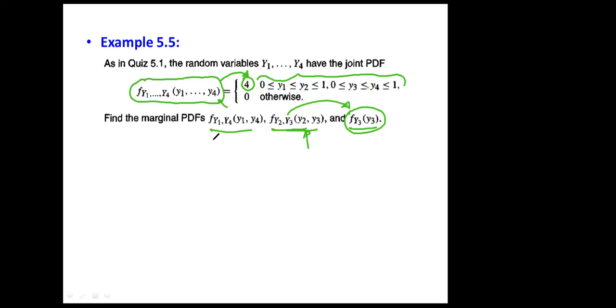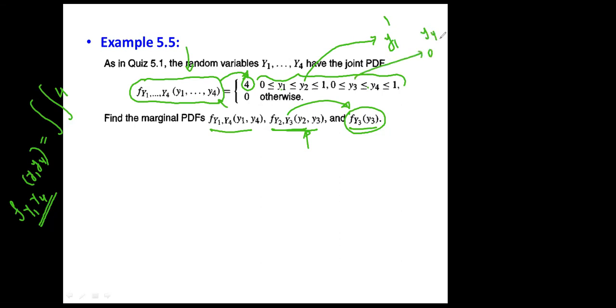Now let's find out first FY1 Y4. Okay, so what is the Y1 Y4? Fy1 y4 will definitely be a double integration. Okay, and this joint probability is 4, so we can write here 4, no problem. Now what integration are we doing? We are keeping 1 and 4, so we have to integrate 2 and 3, isn't it? Yes, sir. So if it is 2 and 3, look at this one. The Y2 limit is from y1 to 1. What about this y3 limit? It is 0 to y4, isn't it?